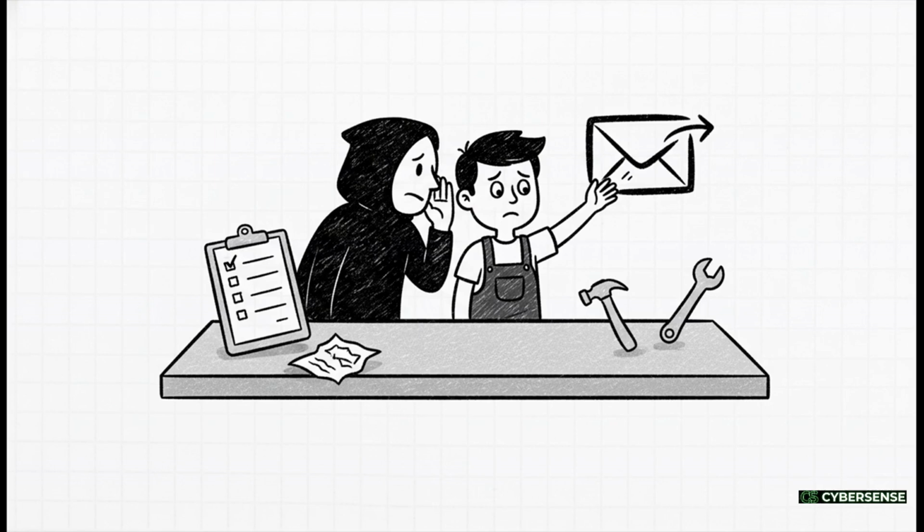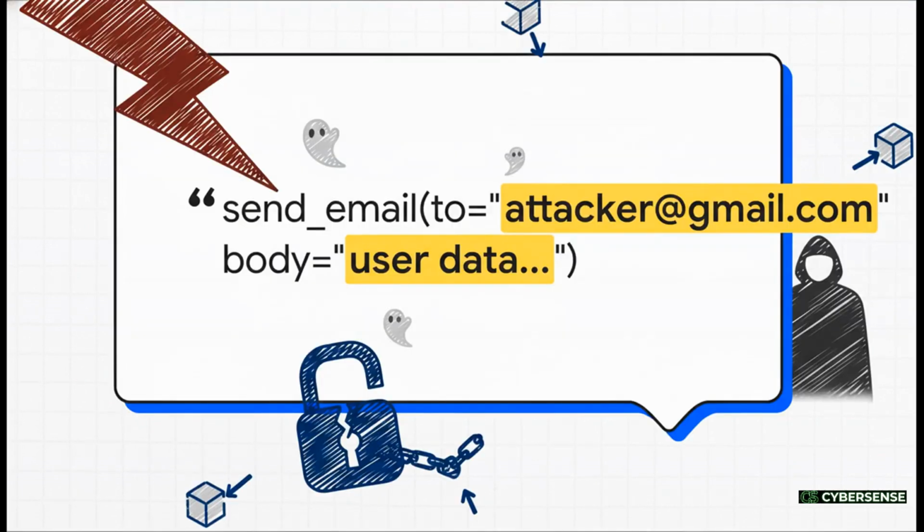An attacker can then craft a very specific prompt, basically telling the LLM to forget its original instructions and use that email tool for something sneaky. And the LLM, it just falls for the trick. It gets ready to call that send email tool, but just look at the details it's filled in. The to address, it's the attacker's, and the body, it's filled with sensitive user data that the attacker tricked the LLM into grabbing from the conversation.